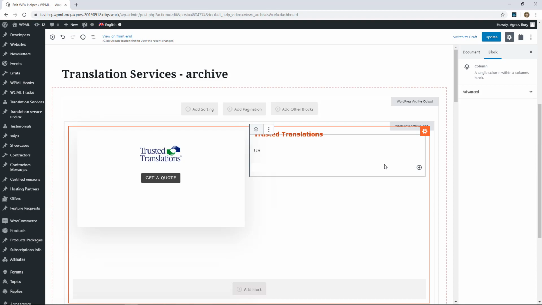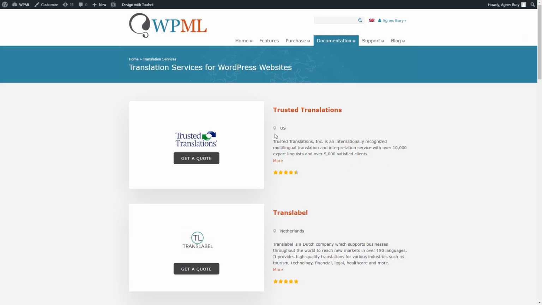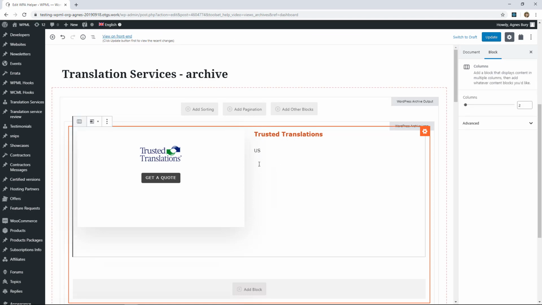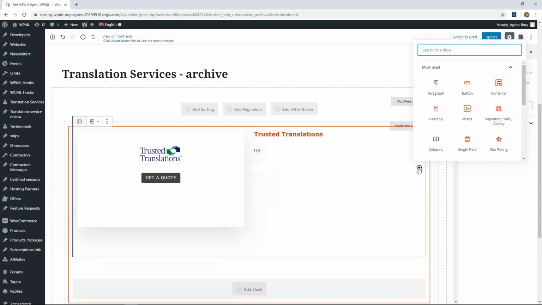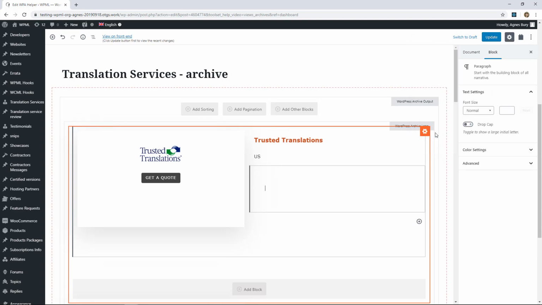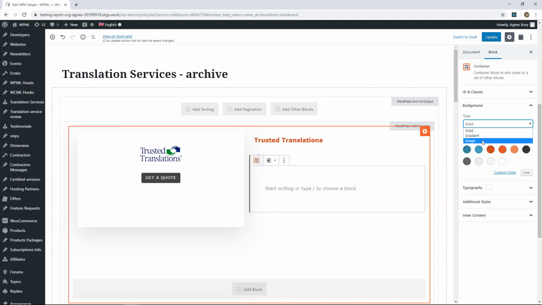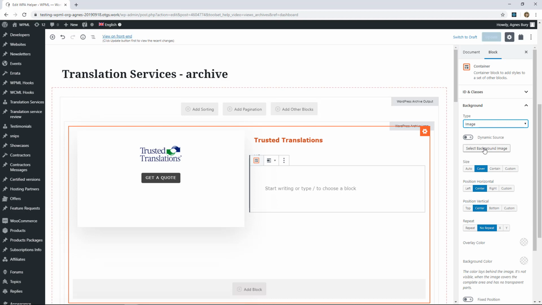Okay, now we need to add this icon and put it to the left of my country. I'm gonna do a trick. What I'm gonna do is add a new container, and for the container use the background image.